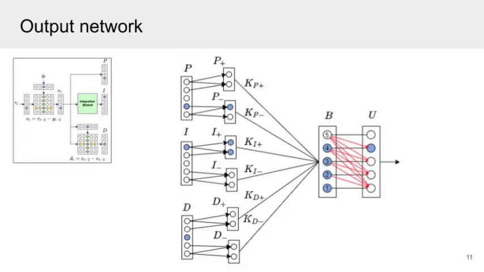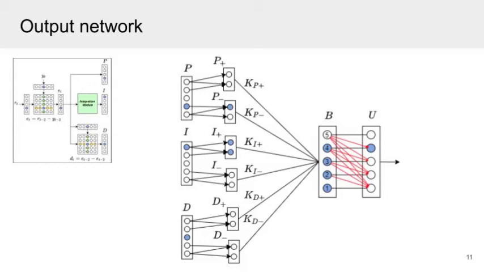To apply gains to the P, I, and D signals and combine them to one output signal, we split each population into a positive part and a negative part. The index of the active neuron in the P, I, and D population determines how many neurons should be firing in the corresponding plus and minus populations. For instance, in the D population, the neuron with index 0 is active, which means no neurons in D plus or D minus should be activated. In the I population, the neuron with the index 2 is active, which means that 2 neurons in I plus will be activated. In the P population, the neuron with index -1 is active, which means that 1 neuron in the P- population will be activated.